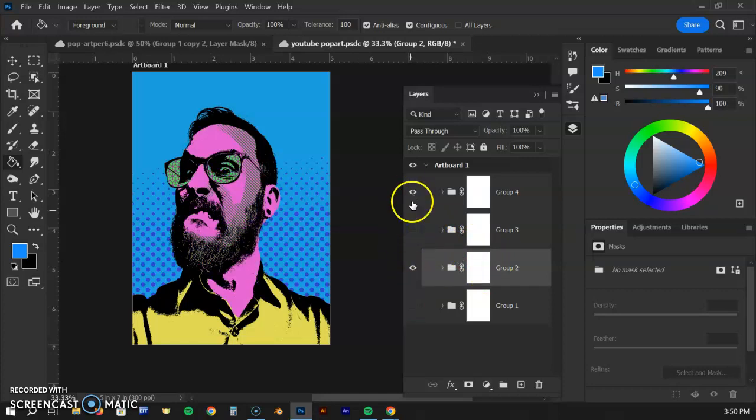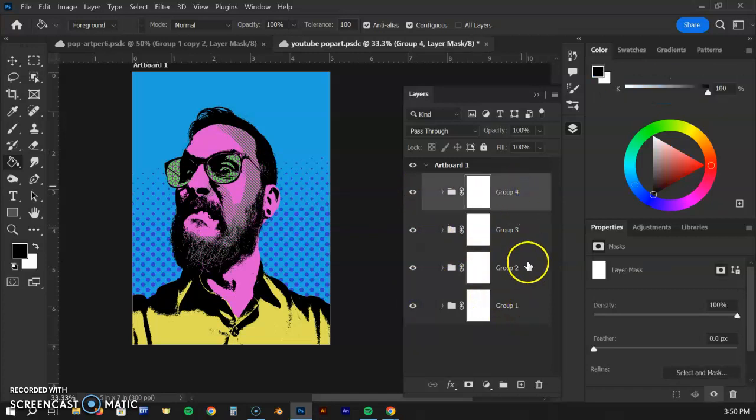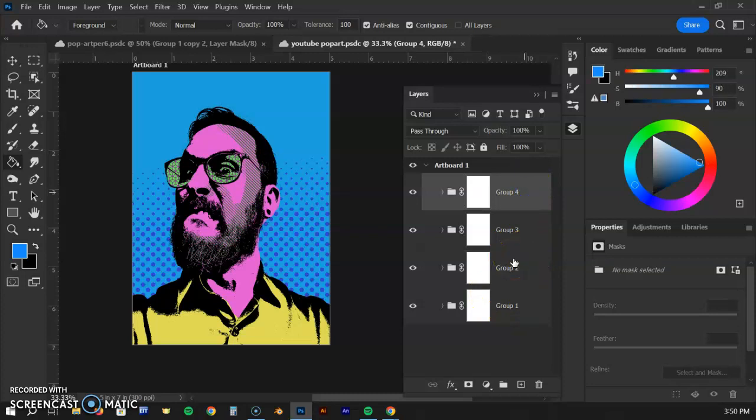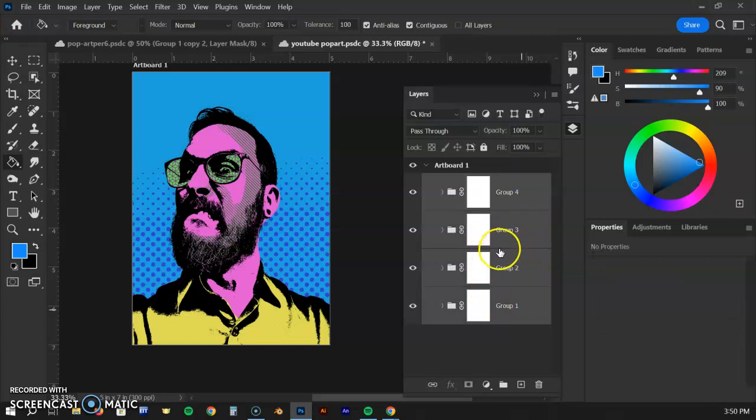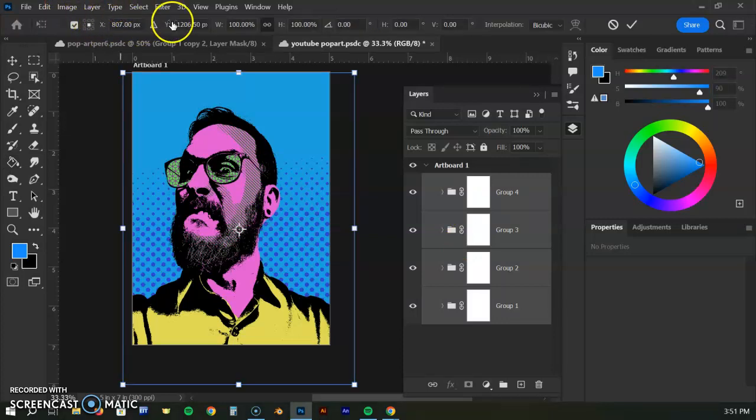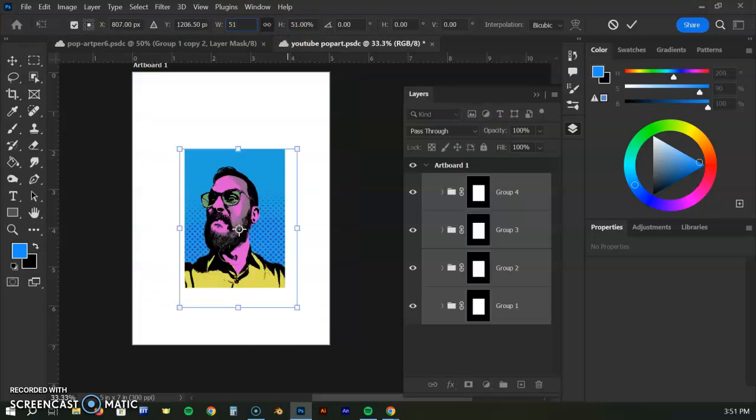So even though these aren't different right now, I'll go ahead and show all of them. Let's select all of our groups. So I'm going to click the top one, hold Shift, click the bottom one. They are all selected right now. And what I'm going to do is hit Control T on my keyboard, which is going to bring up our transform menu, and that pops this up right at the top. Since we want to fit 4 in, we're going to go to 50, but I'm actually going to put in 51 because that will give us a little bit of leeway. So 51 up here. And once we do that, all of our folders are now scaled down to 50%.